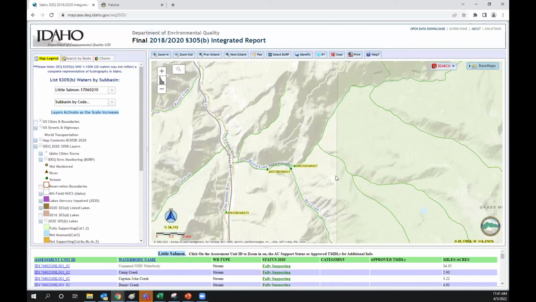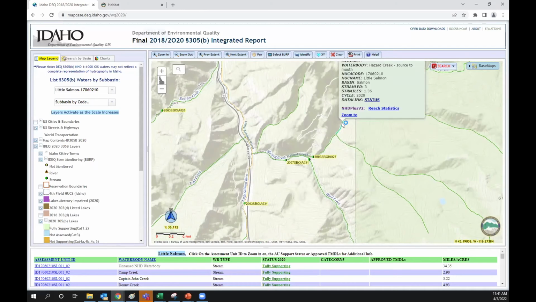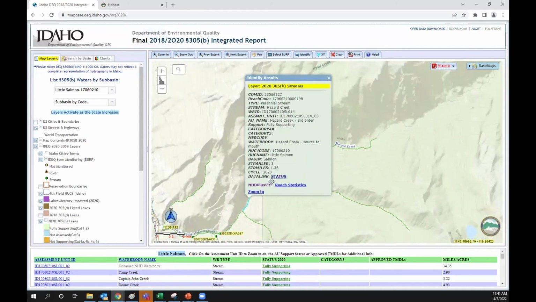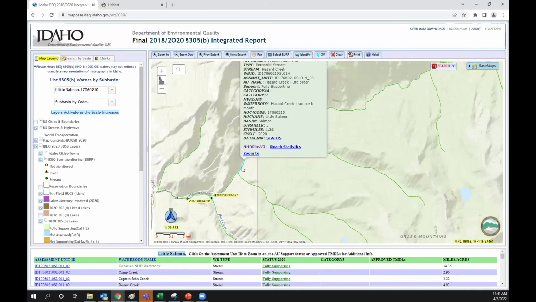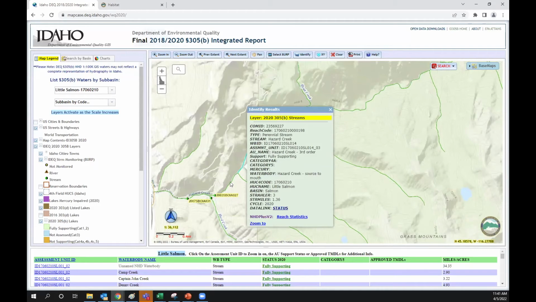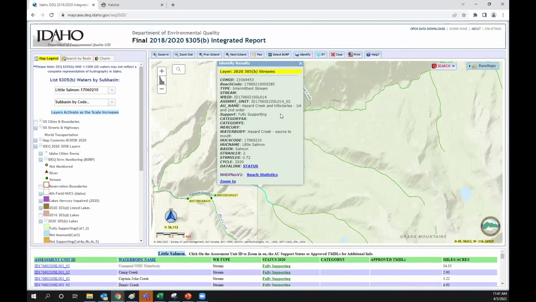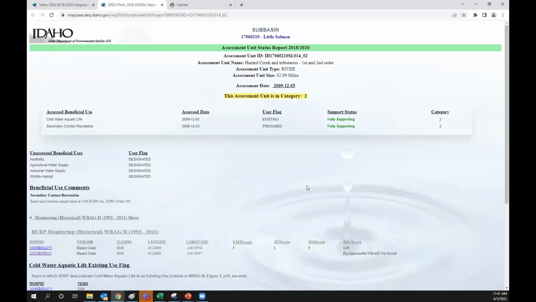Another thing you can do is, if you know a general stream but you don't need to look at just a site, and you want to know how that entire assessment unit's doing, you can click on any section of stream and then select status. This will tell you the current overall status. On the far right, that's going to tell you what category the stream is in in the integrated report.